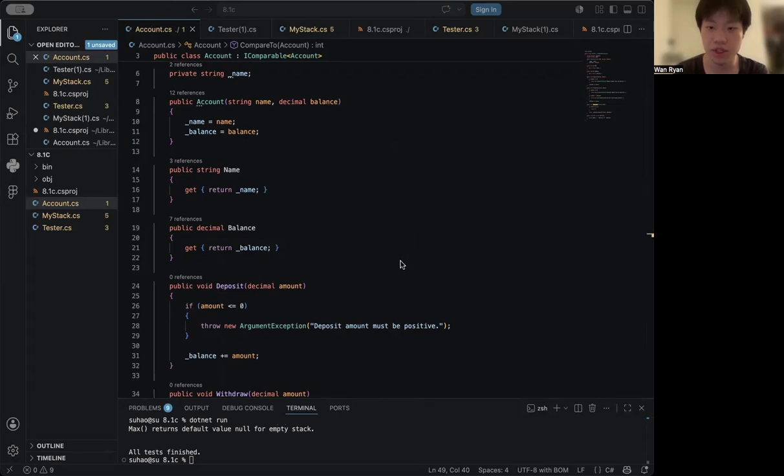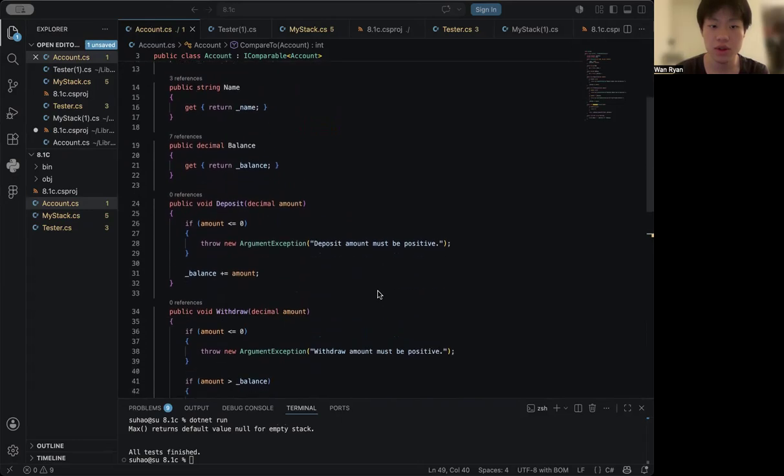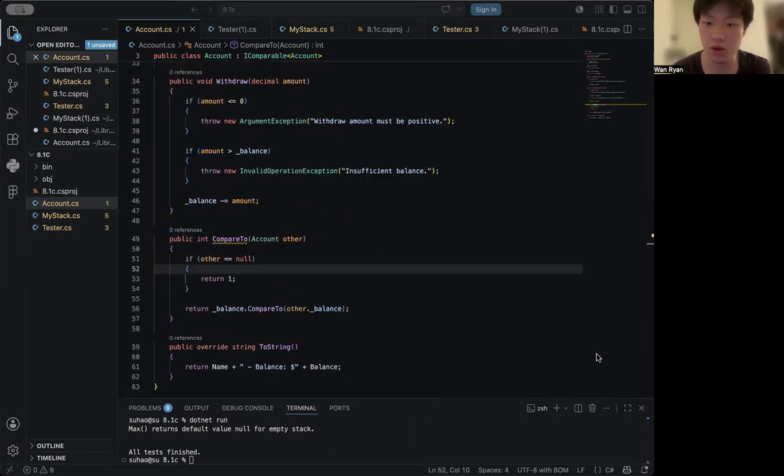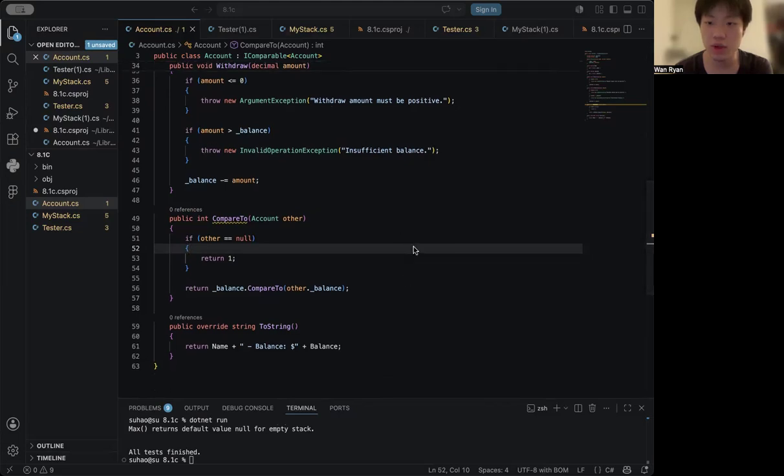The important change here is that Account implements IComparable<Account>. This is needed because Max and Min use a comparer. So the Account class must define how two accounts are compared.